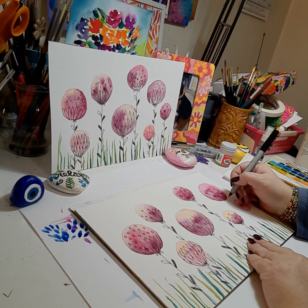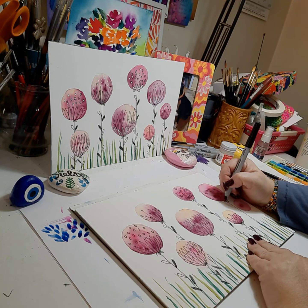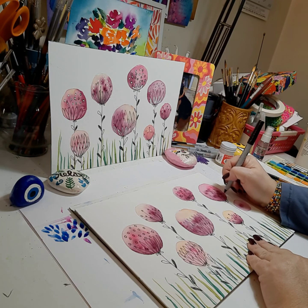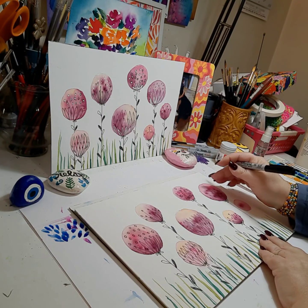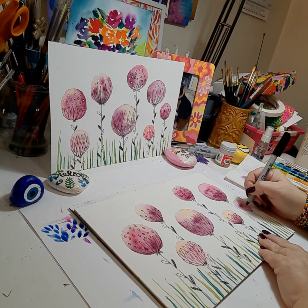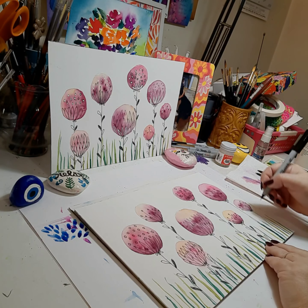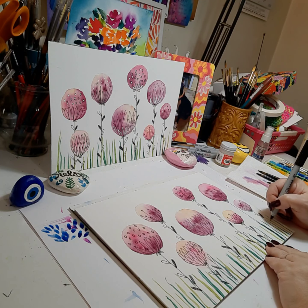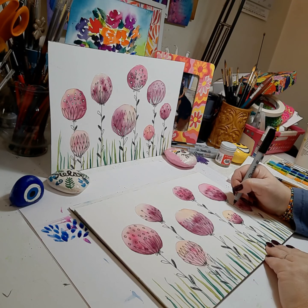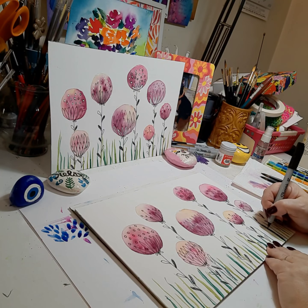Next we have two flowers left. We'll do the stem for this larger flower straight down, the connecting flowers at the bottom. This will make a large spiny bottom, and that will leave separate space at the top to do the details. The last flower will have a stem and connector, and again the spray radiating from the center at different heights and lengths. Do some lower flowers and just draw circles on the top of each line. We'll add some leaves that are missing in our two flowers at the end — color this one in. The leaves are fillers; they go into the grasses.